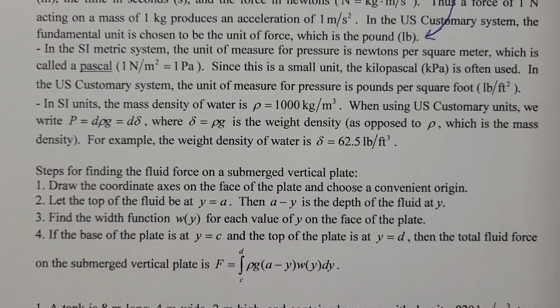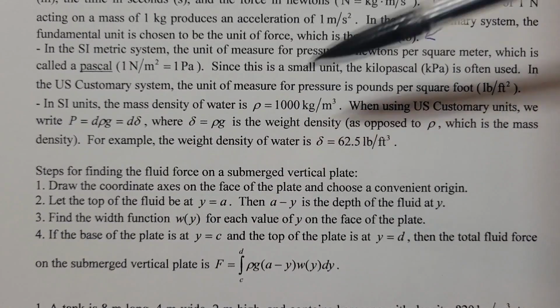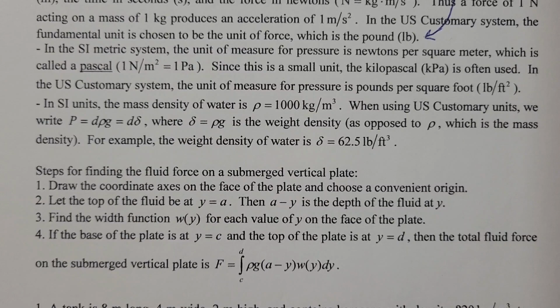Again, we're going to have to pay attention to what the fluid is in these problems. Most of the time it's going to be water, but sometimes it's not, and so they'll have to give you the mass density or the weight density of another fluid, if it's not water. If it is water, just know that the mass density is 1,000 and the weight density is 62.5. That's what's involved in these integration problems.